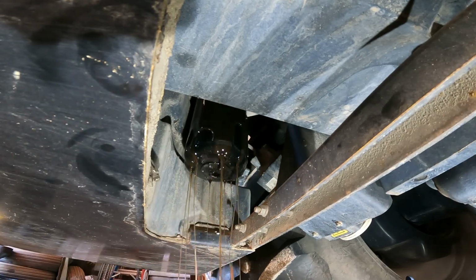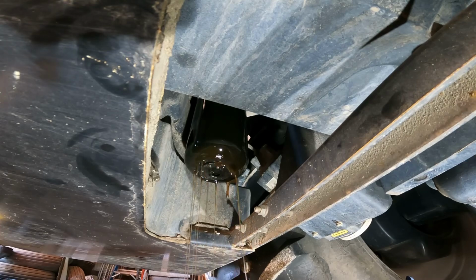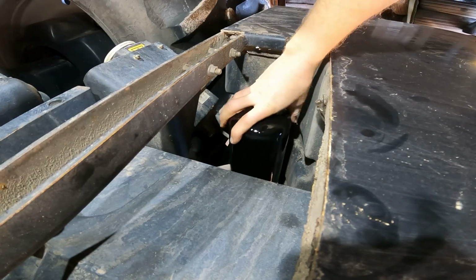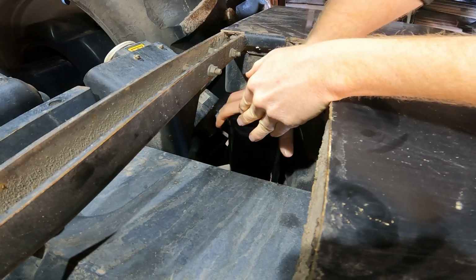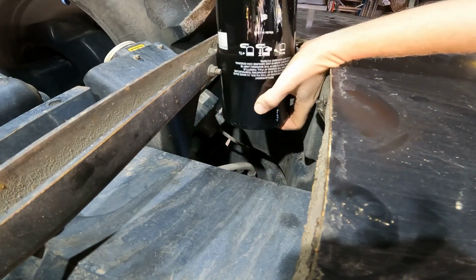Uh-oh. Well, I thought it was done draining. There it comes again. Well, that's odd. Well, I guess I'll leave it sit for a little while longer. Well, let's see if we can do this again. Okay, it feels like it's just, there we go. Just wait to let go. I can say this is a long filter.